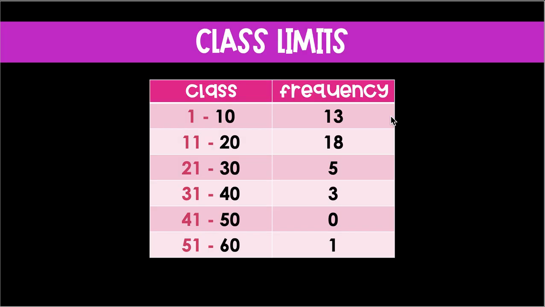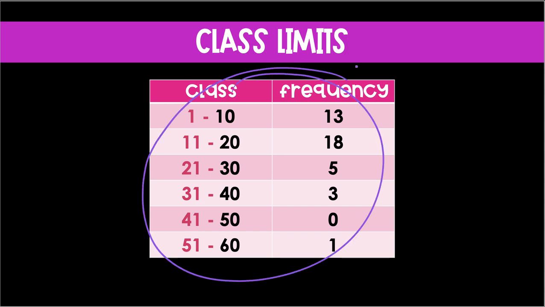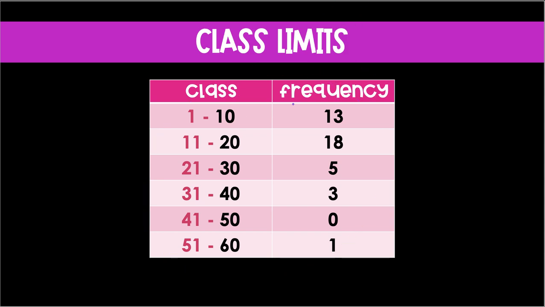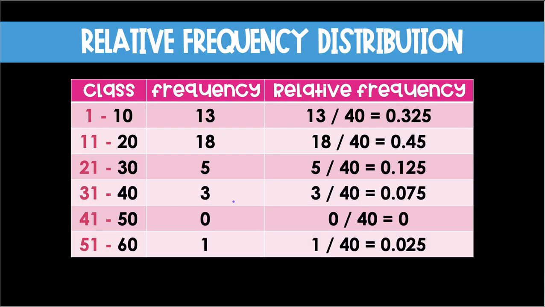All right, so for a fewer number of classes, we ended up with a total of 6 classes. Remember, we were approximating it, and this was the frequency. We still end up with 1 class having 0 frequency. And we calculate the relative frequency the same way. Our total is still 40 individuals in the data set, and I'm going to divide each of the frequencies by 40 to calculate the relative frequency.